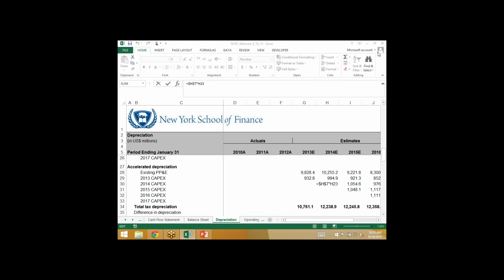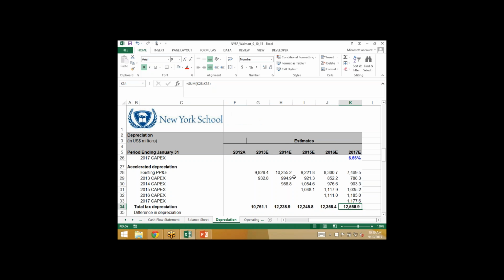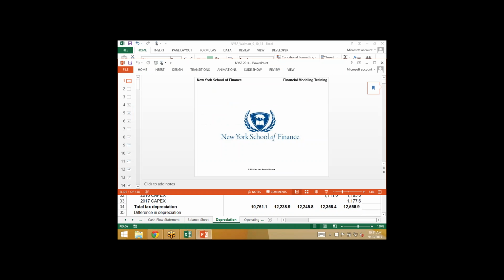Okay, so what do we do here? We accelerated our depreciation. Why? Why do we accelerate the depreciation? What's the purpose? We mentioned before, one purpose is some companies actually believe that companies depreciate faster in the early years. But we already have straight line depreciation for their income statement and cash flow statement. So this brings up the topic of deferred taxes.